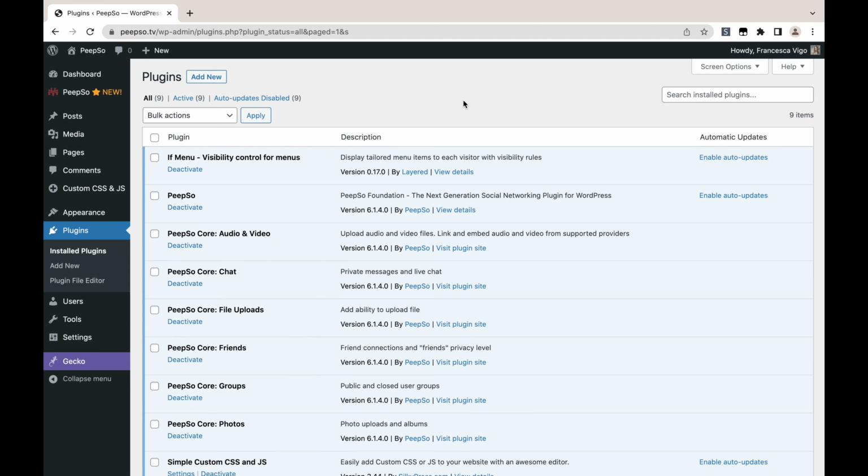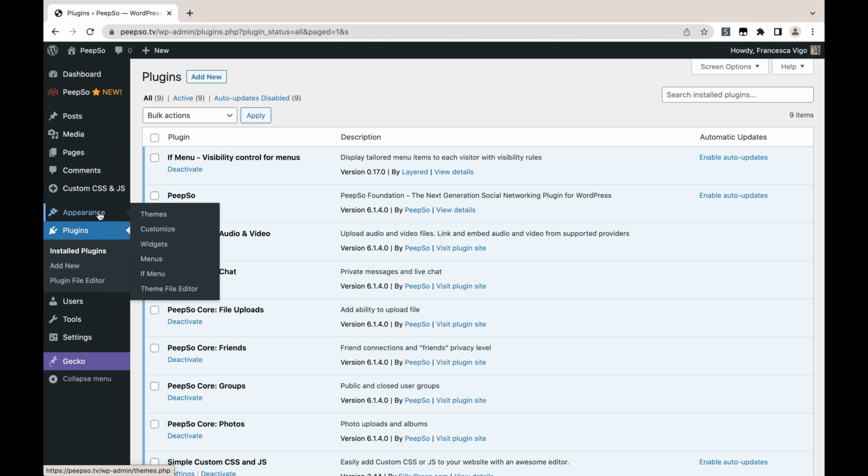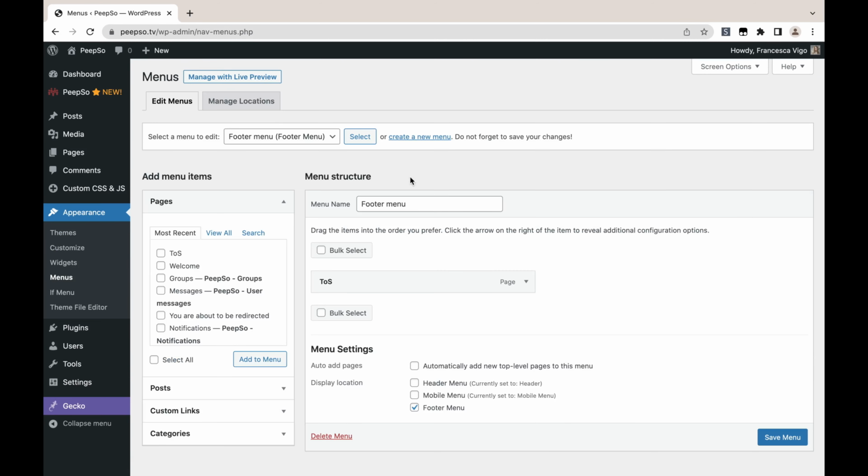So where are the options for the If Menu? You don't find it anywhere in the left hand sidebar, because they are all here in the appearance and then menus. Open that page or that configuration and select the menu. In our case, this is the main header or navigation.